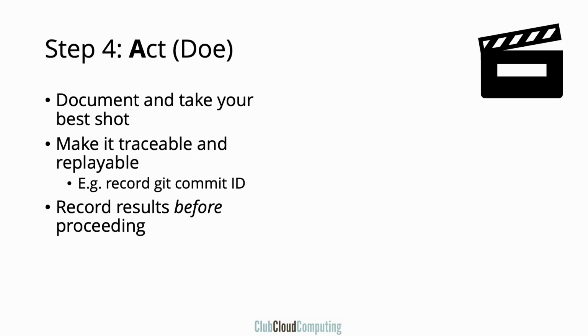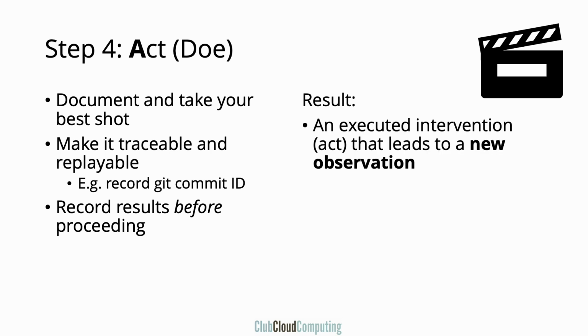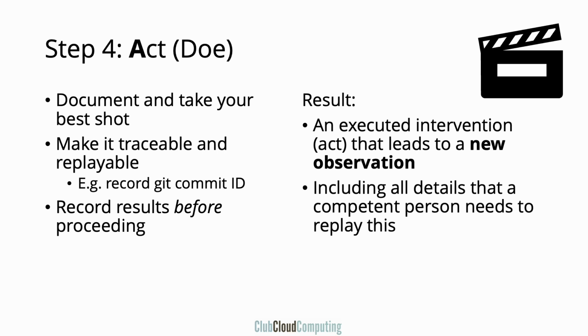You also want to record the results of the step before you proceed and move into the loop again. The result of this is an executed intervention, something that you've actually done, and that leads us to a new observation. And as I said, you include the details that a competent person needs to replay this.